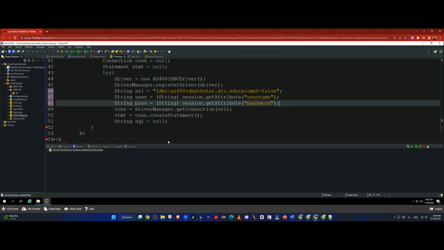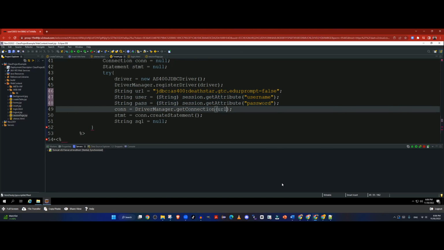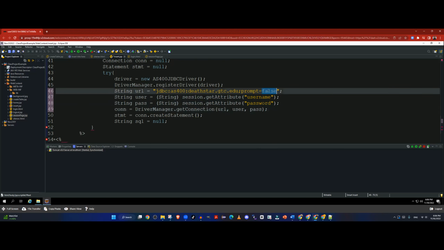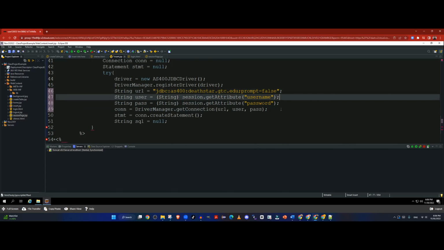And then on line number 49, I will use this username and password. So make sure you change on line 46 the prompt to false. And then on lines 47 and 48, make these modifications. And also on line 49.